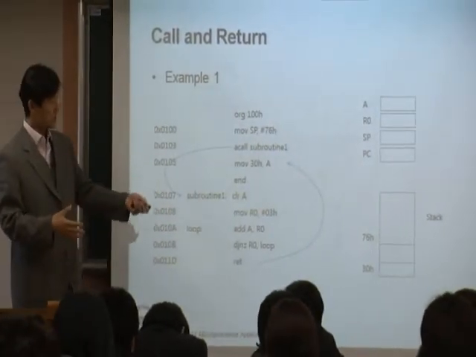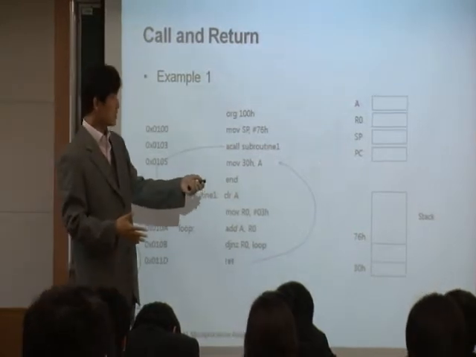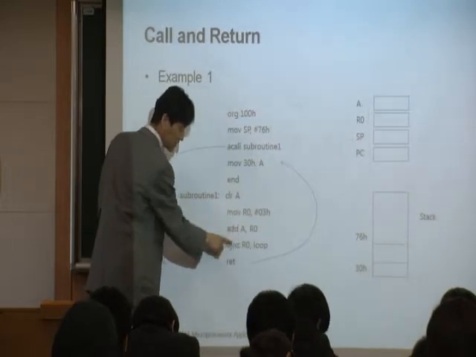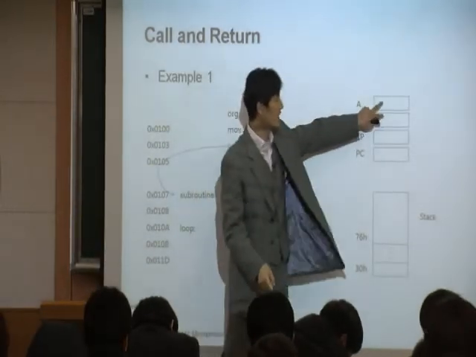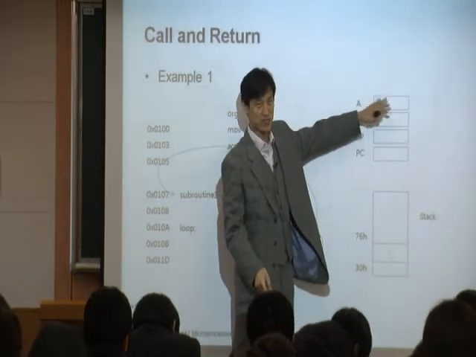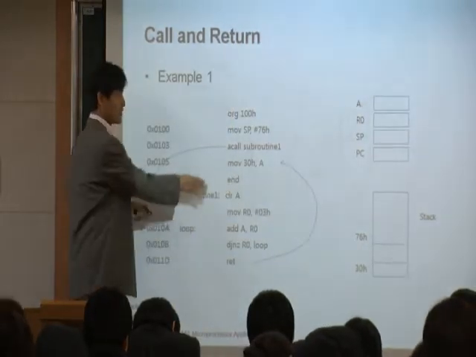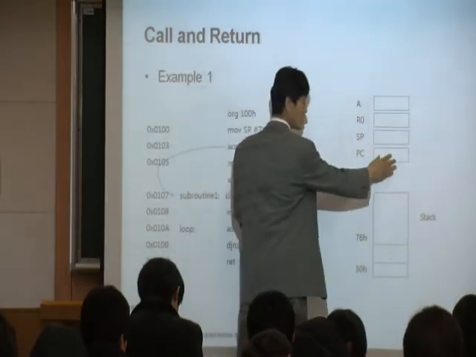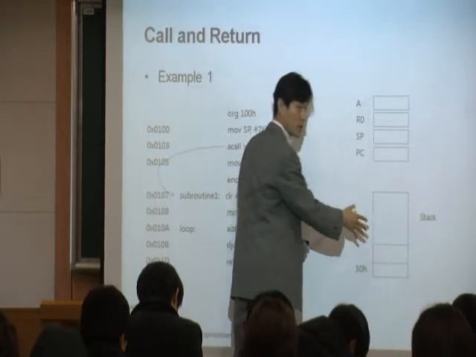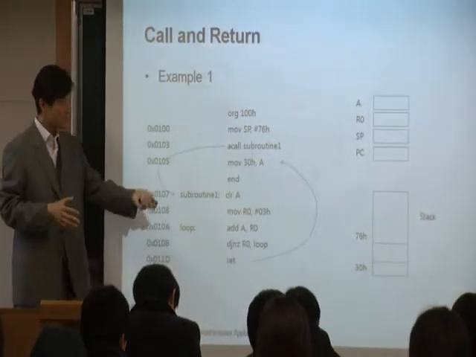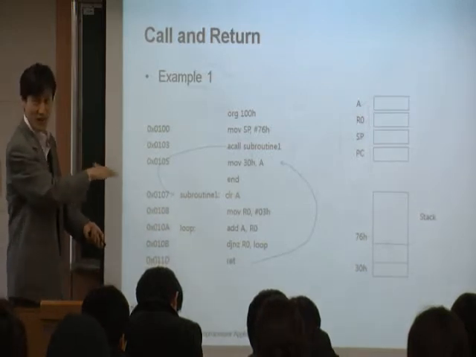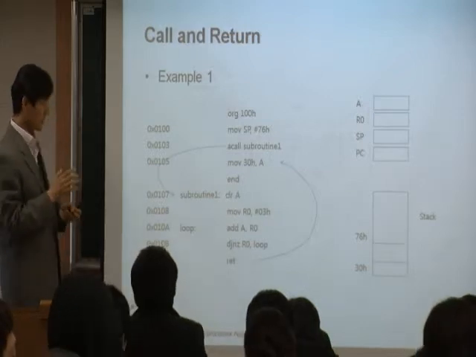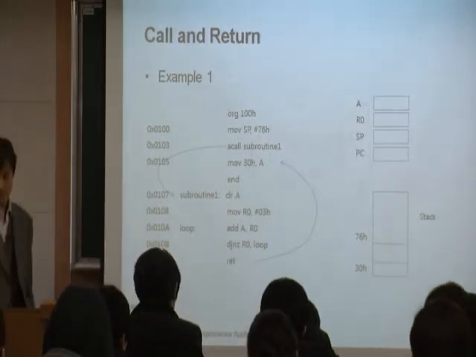So you need to know exactly what happened in these things. These are the registers. When you execute, like, add R0 and all these things, then you probably have a value in A and R0, and these values will be updated. But whenever you do a jump, call, return, and all these things, you probably have the value in the program counter, stack pointer, and the value in the memory. Those are changed. So everything is changed whenever you run line by line. You need to know exactly what happened to each of them.